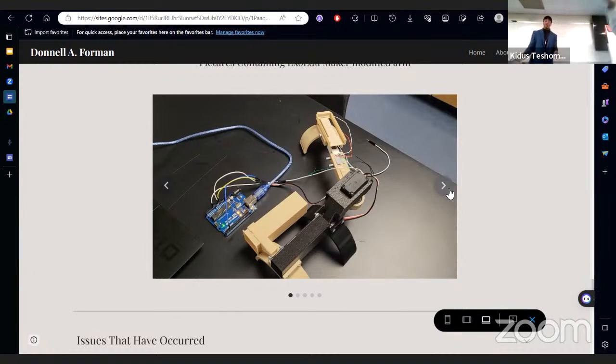Unfortunately, over the summer, while things were being moved in the classroom, it got damaged, of course. But this was the full arm with these straps attached to it as well. The motor does still work and is fully operational. We just need to plug it up to the board.